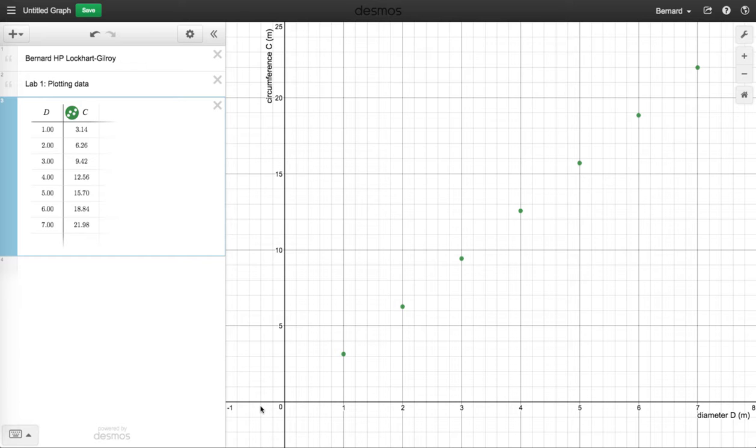My general rule of thumb is to go to whatever the maximum positive value is, and go to minus 10% of that value. Since our maximum value is about 10, I went to minus 1. And likewise, since our maximum value here is about 30, a little bit less, I went to minus 3. Where you go is up to you. You can adjust it all you want to make it look like you want it to look. But that rule of thumb has, for me, traditionally worked out pretty well.